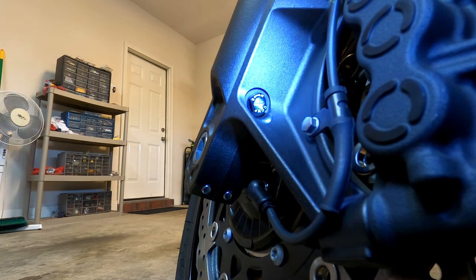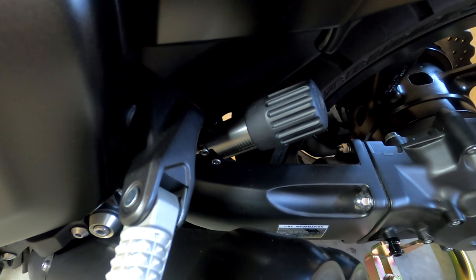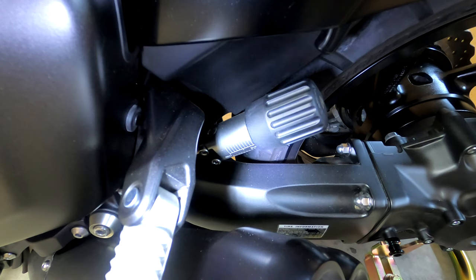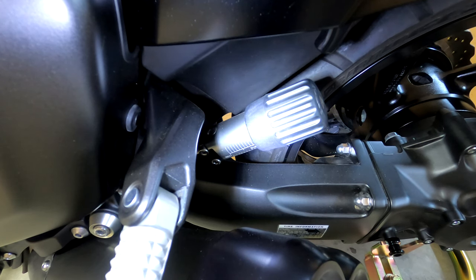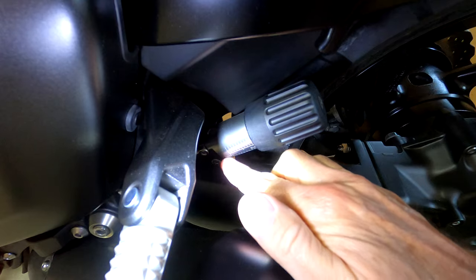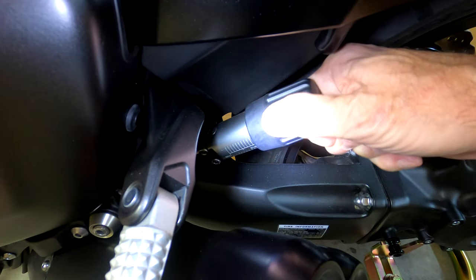That's all there is to the front suspension. We will now move to the rear suspension. There are also three adjustments that can be made to the rear shock absorber. We will start with the spring preload. The adjusting knob is located under the left fender and has bars to indicate maximum and minimum settings. There are a total of 11 settings — setting number one is maximum, setting number six is standard, and setting 11 is the softest. Turn the hand dial clockwise to drive the knob toward the maximum setting and increase spring preload, or counterclockwise to release some preload.